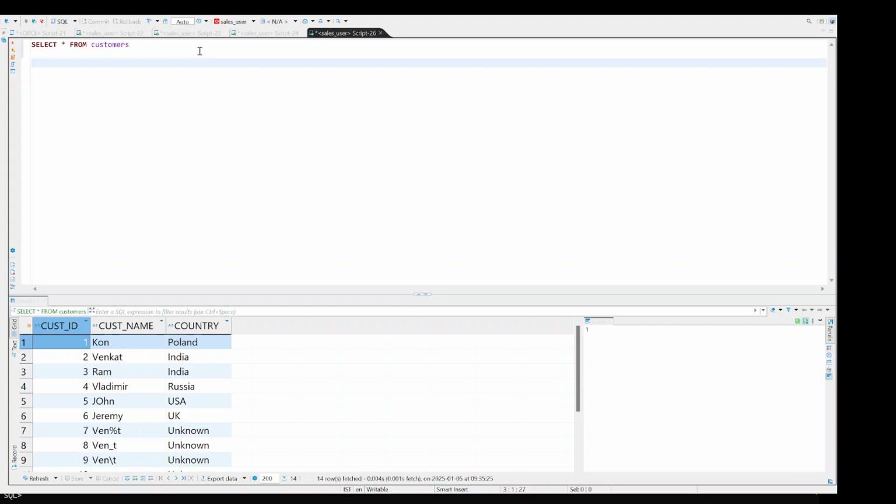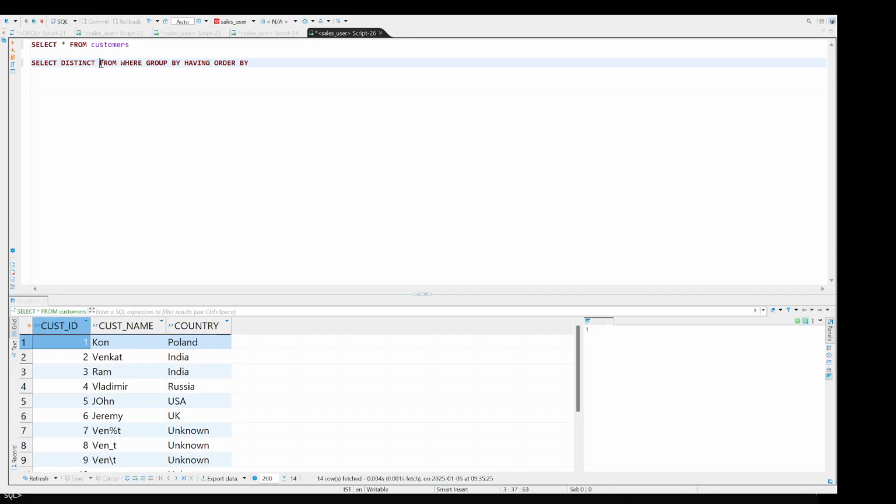So while selecting the data, what are the different keywords that we can use together? Select is a keyword, and then immediately next we have distinct. We can use select distinct, then the from keyword, and then where, then group by, then having, and then order by. These are the different keywords that we can use in the same sequence.